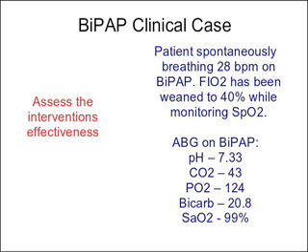Patient still breathing 28 breaths per minute on the BiPAP. And our FiO2 has been weaned to 40% because we've been watching our SpO2, and we've been able to turn our FiO2 down on the BiPAP as we go. And here's our blood gas, 7.3, still has a slight acidosis due to that metabolic problem. Bicarb's a bit low. Her CO2 looks okay, and her PO2 has shot up now to 124 with the 10 of EPAP and the FiO2 of 40%.